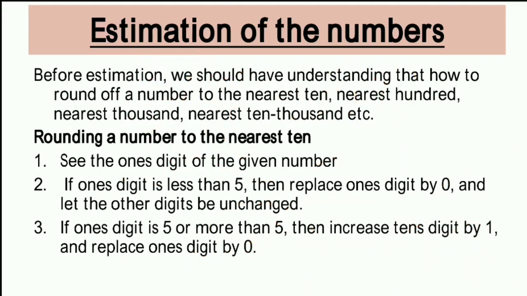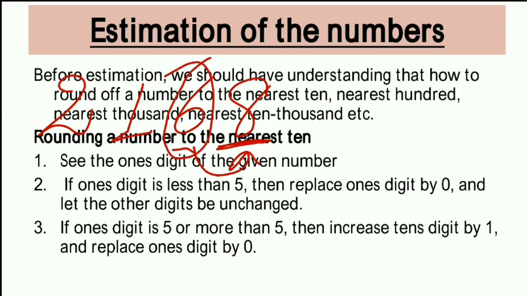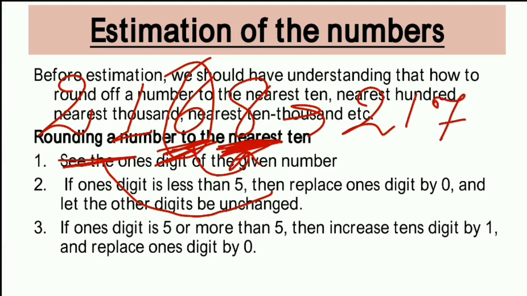I hope that you have understood. Let me take another example. Suppose that 2168. We have to round this number to the nearest 10. Then what will you do? We will look at the ones digit, just before the tens digit. It is 8, which means it is greater than 5. So 1 will be added to the tens digit. It means it will be 7, and these digits will be written the same. So 2, 1, and here 1 will be added, because the ones digit is greater than 5. So here it will be 217, and the ones digit will be replaced by 0. So the estimated value of 2168 is 2170. I hope that you have understood.